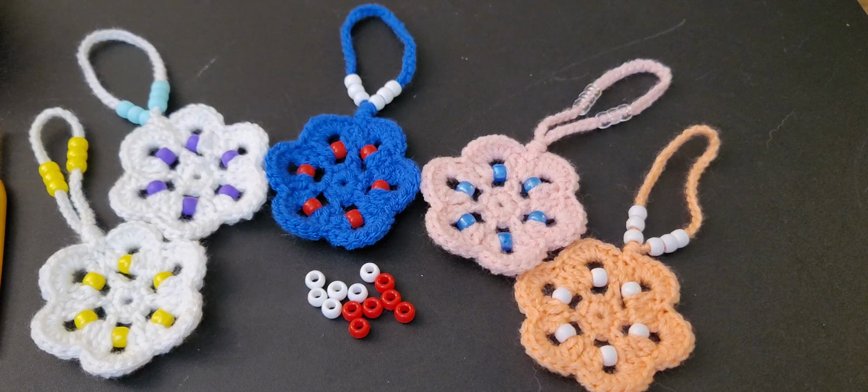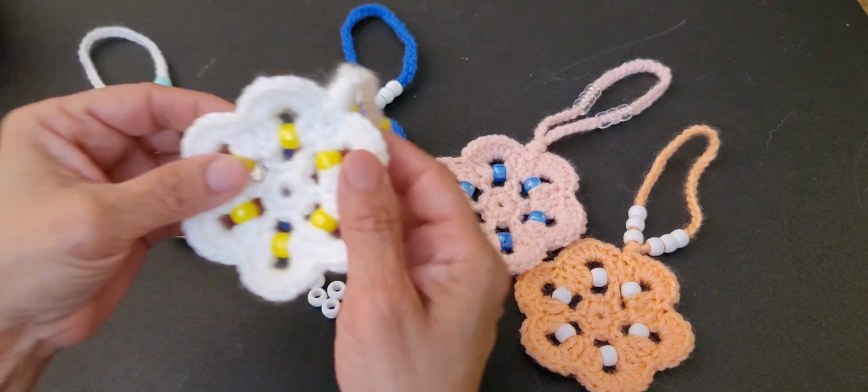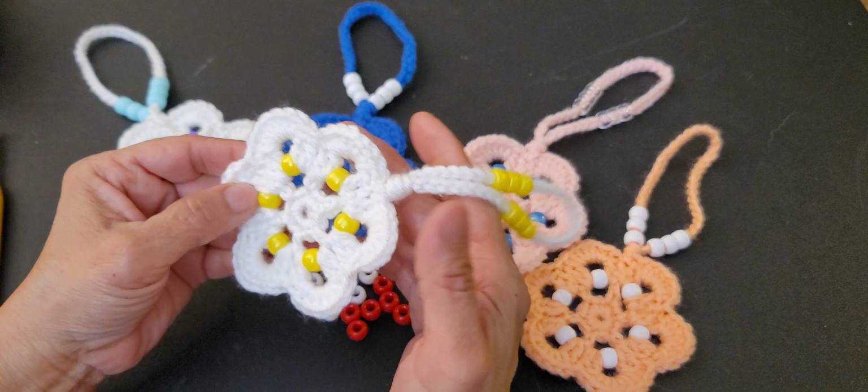Hi everyone, this is Norma with All My Crochet, and today I have a little different tutorial. It's something a little different than what I normally do. As you guys know, it's normally a dress for an American Girl doll, but today I'm doing these fidget spinners. It's a crocheted flower fidget spinner, and it's a very easy and simple pattern to do.